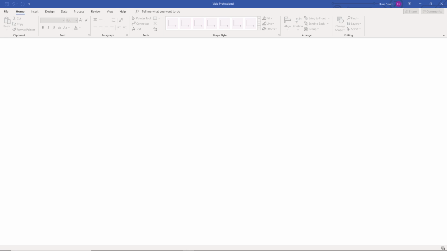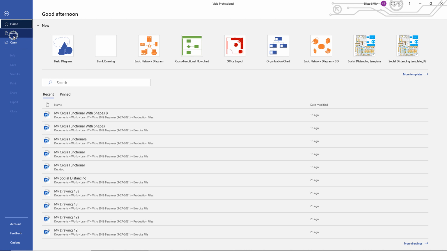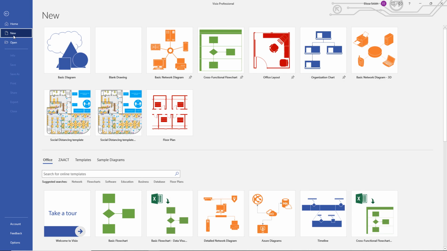Hi everyone. In this lesson for Microsoft Visio for Beginners, we are going to explore how to create a basic network diagram view. I don't have any files open in the Visio window right now because we're going to base this network diagram drawing on a Visio template. So I'm going to come up to the File ribbon tab and go to New in the Backstage view. This, of course, is going to take us to Visio's template gallery.